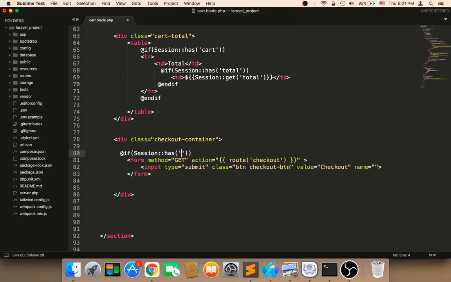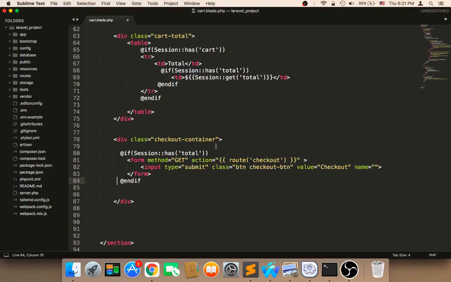If there is a total key in the session, then we need to display this button. Else, @endif. So only if there is a total, then we need to display the checkout.